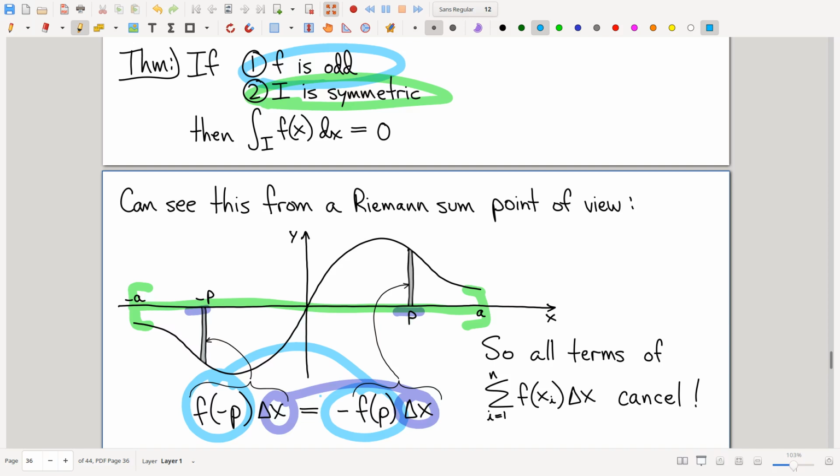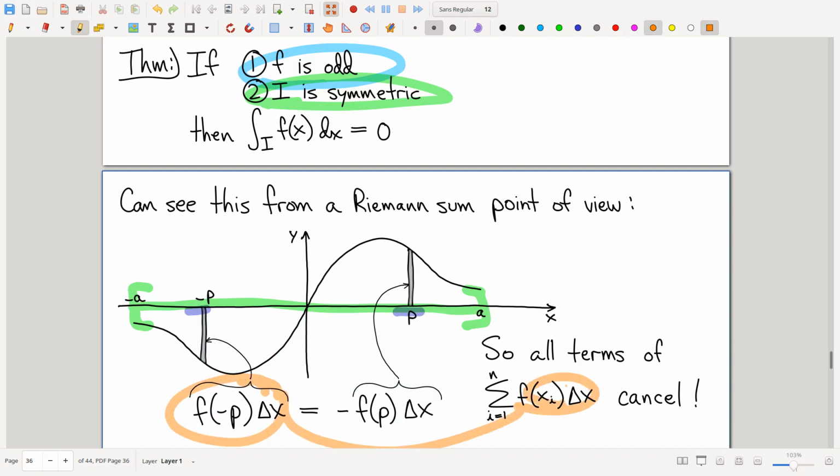Right? Is everybody with me? So that means I've got this equation down here, and with that settled, this term, which is one of the terms in my Riemann sum, and this term, which is a different term in my Riemann sum, are negatives of each other, and because they're negatives of each other, they cancel in the summation. And they all pair up, so everybody cancels with their buddy term, and nothing's left: integral 0. Everybody happy with that?